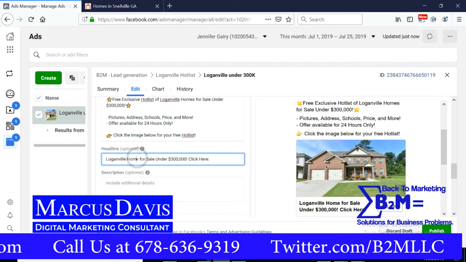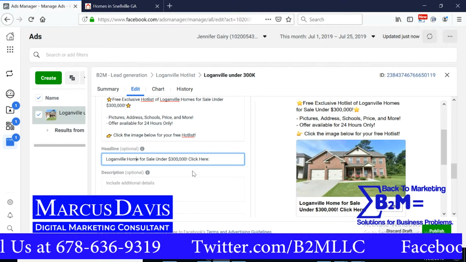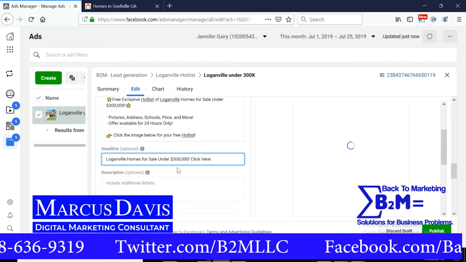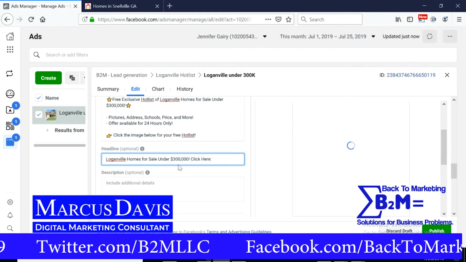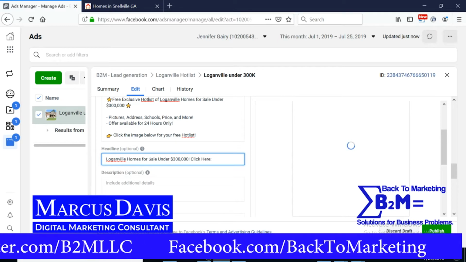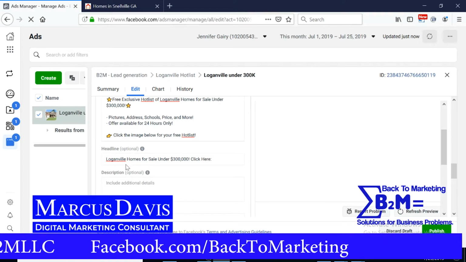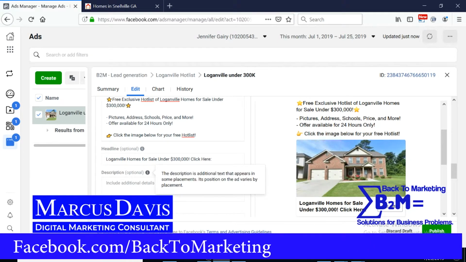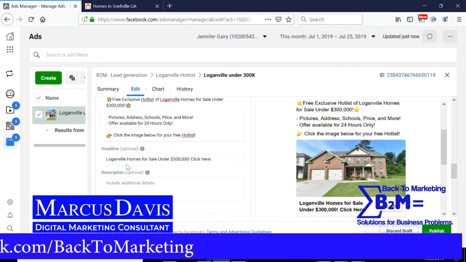Loganville homes for sale. And that could be a mistake that I did not put on the other one, so I want to go and double check that other one to make sure that it says Snellville Homes and not Snellville Home for sale.